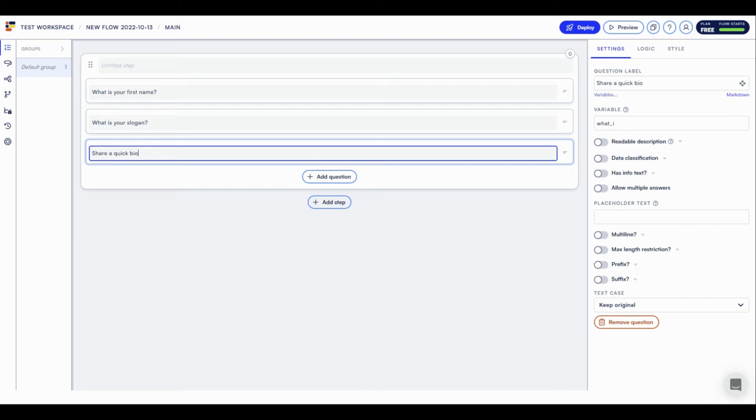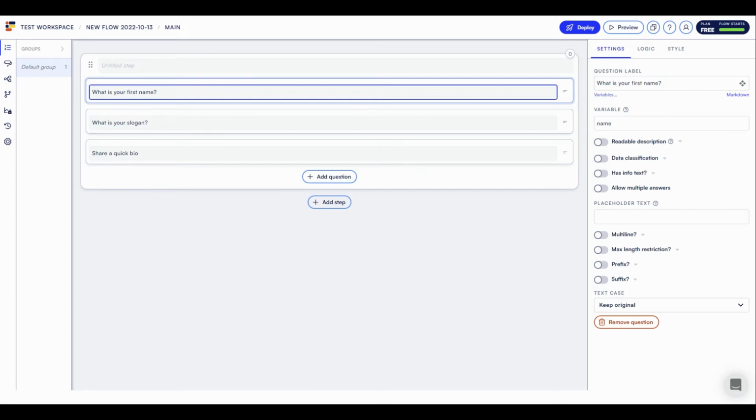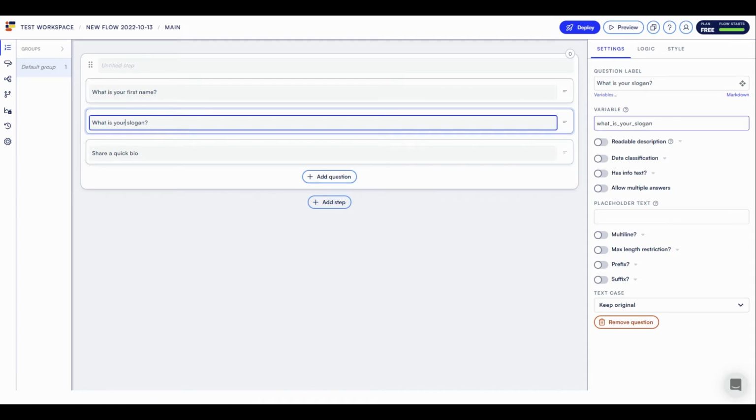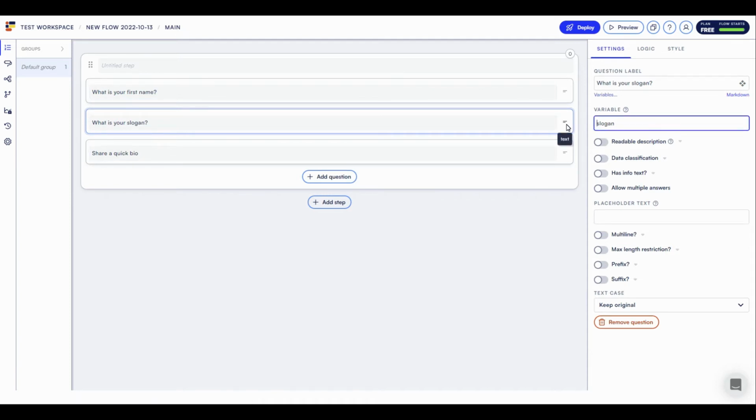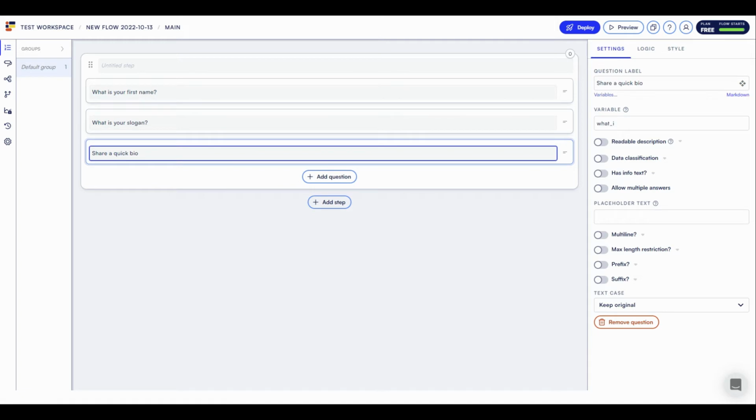Again, names aren't necessarily going to be important for the moment. One of the things that I noticed is that you can adjust your names or what the variables are for your questions. So I have name here for this first field so that it matches up with what I have in Xano. We're going to change this one just to be slogan, again, to match what I have in Xano. And then we're also going to change this one to match what I have in Xano.